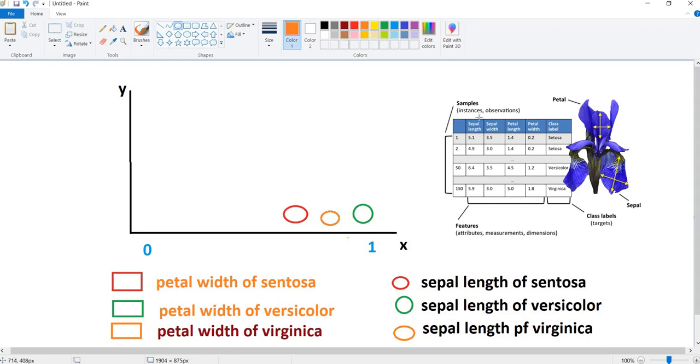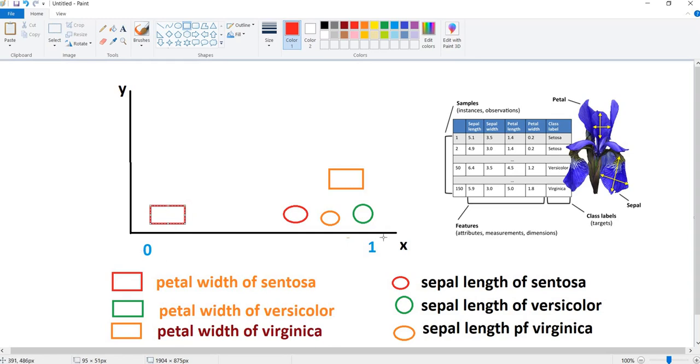Next, I will try to map my petal width. For my petal width, the maximum value is 1.8 for Virginica, so it would range near 1. You need to draw a rectangle here. What I need to draw now is a rectangle of an orange color, which tells it is the petal width of Virginica. Now if I want to map my petal width of Setosa, which is of red color, it would come somewhere around 0 because it belongs to 0.2.